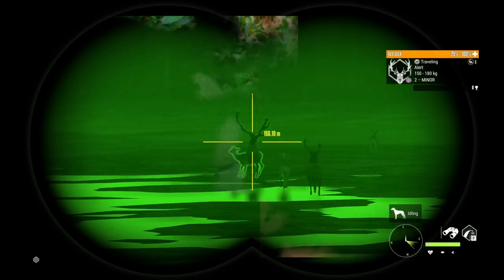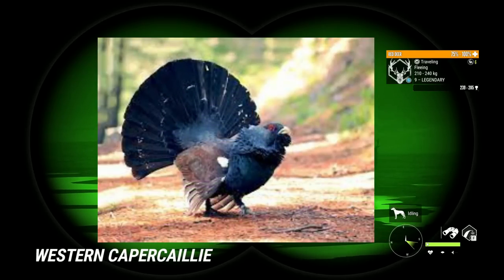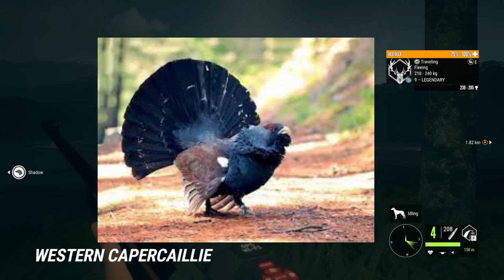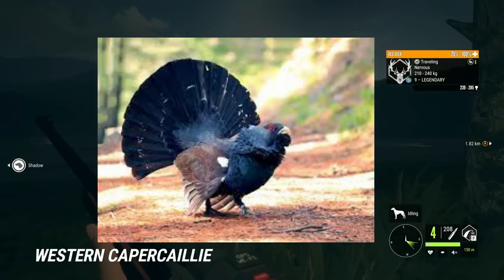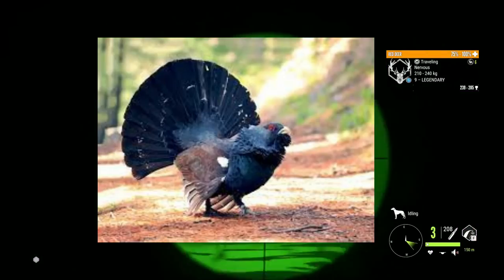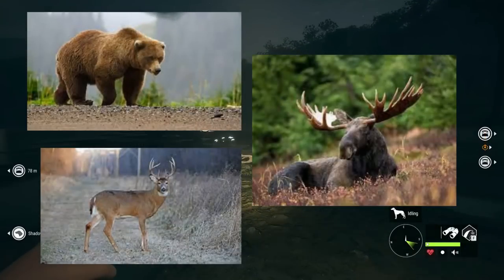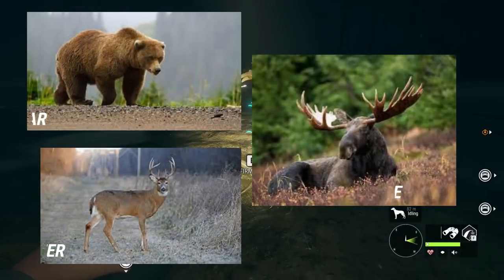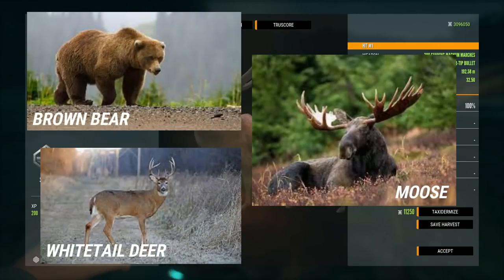Now this is actually an image of a Western Capercaillie. I hope I'm saying that right. Also known as a wood grouse or a heathercock. And this grouse is well known for its courtship display. I would love to see it do a courtship display. Is it gonna do that in the game? Probably not. Now, these would be 3 new species all on one map, and if we were to get a Great One moose, we would actually be able to grind for 2 different Great One species on the same map, and that has never happened before.